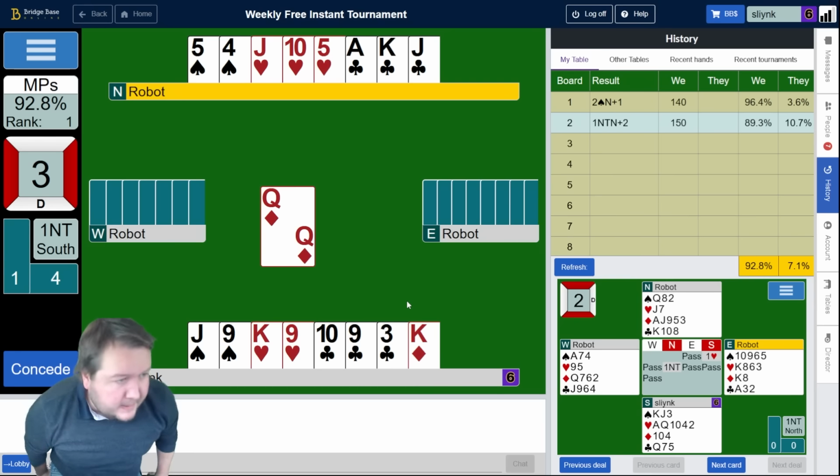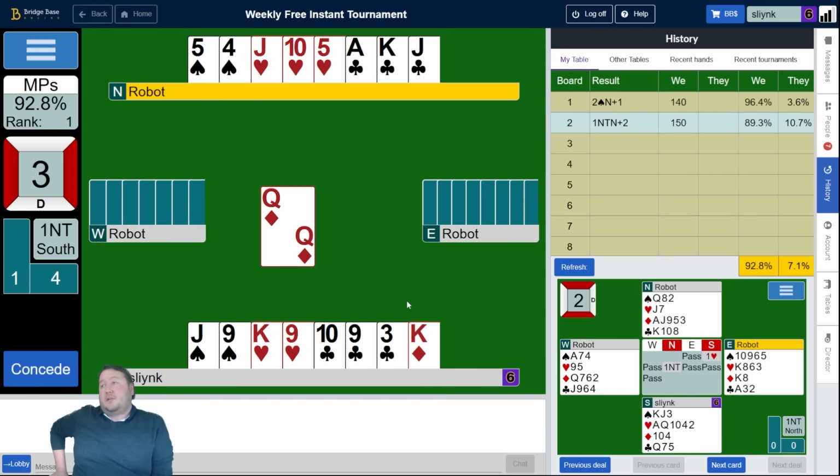All right. So club finesse is 50-50. The other one is, diamonds are 4-4, I'm just fine. If diamonds are 5-3, then it's a 50-50 on who's got the ace. I think playing on hearts is better.